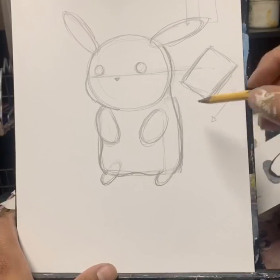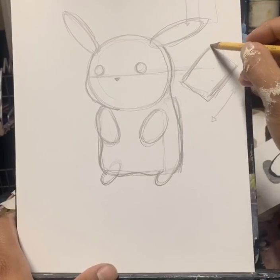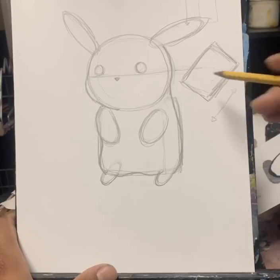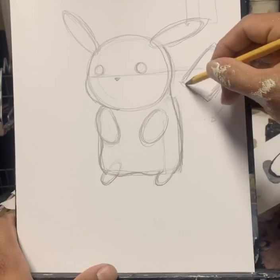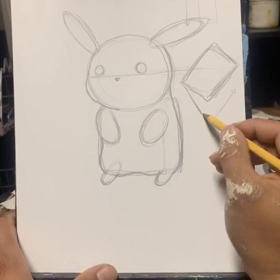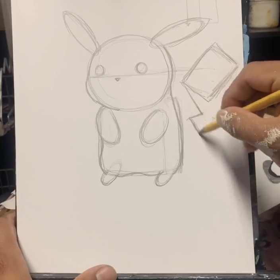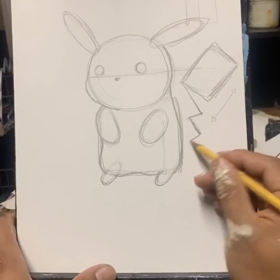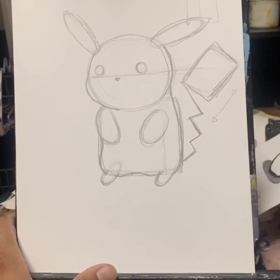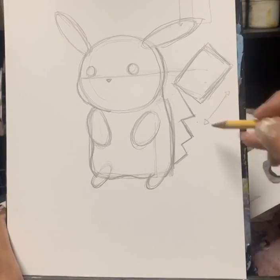Let's also do Pikachu's tail. So let's go from this angled rectangle that we made, and let's make a few points. Let's start from this corner. We'll sketch a line going down, and then a line going this way. It's going to be like a few zigzags, okay? And a line going down this way, then this way, and this way, until we reach the tail. Because Pikachu has like a lightning bolt tail, right?